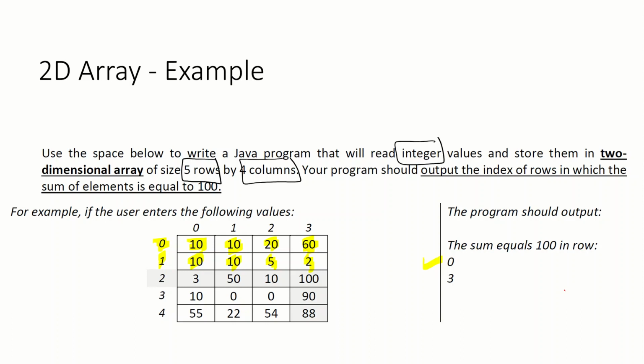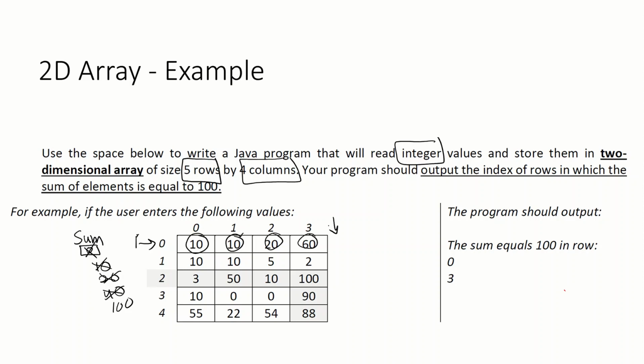Once the entry is done, we have to go and find the summation of each row. And this means I have to declare a variable sum. Initially, the variable should have the value 0. When we are located at location I, which is the first row, we will keep doing the summation. So we will take the first number 10 and we will add it there. Take the second number and the summation will be 20. And then the third number, so here we should have 20 plus 20, 40. The last number 60 plus 40, which is 100.